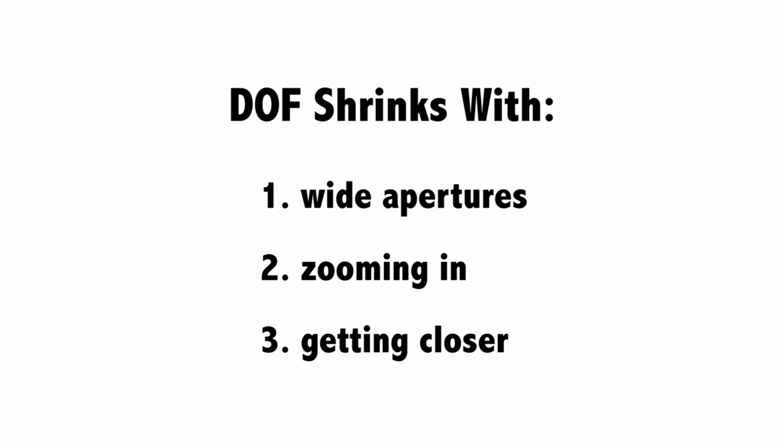But one thing I can tell you in this video is that longer focal lengths, meaning more zoomed in, create shallower depths of field. You get blurrier backgrounds if you're more zoomed in. Also, getting closer to your subject blurs the background more. So if you get closer or you zoom in more, you get blurrier backgrounds.